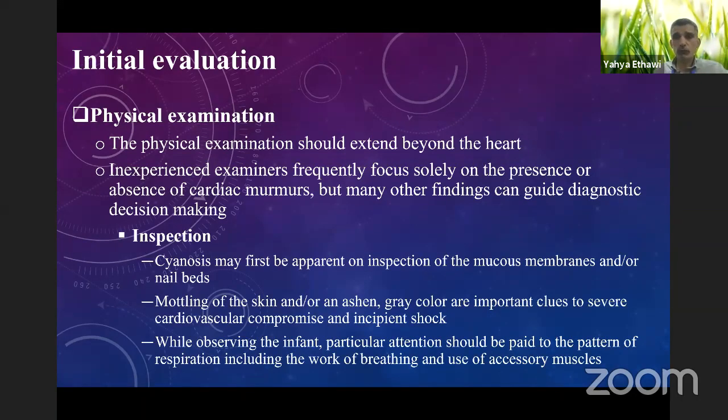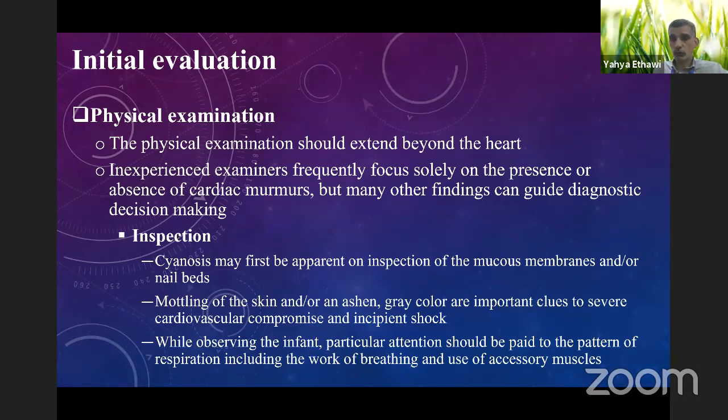So how do we do that? We start with physical examination as well. Of course, in addition to the history, family history, mother's history, medication history, diseases of the mother, delivery, and so on, you can sometimes suspect congenital heart disease. You start by inspection, and you look for cyanosis. Sometimes you see mottling. When you see mottling of the skin, it can be a grave sign, but it can be just vasomotor instability. So you need to make sure it's not a cardiac disease, but most of the time it's just innocent vasomotor instability.